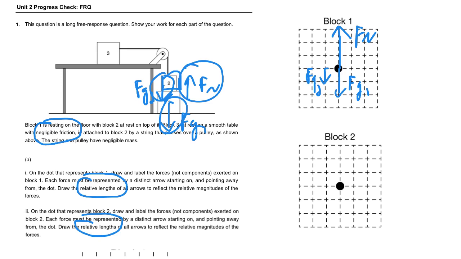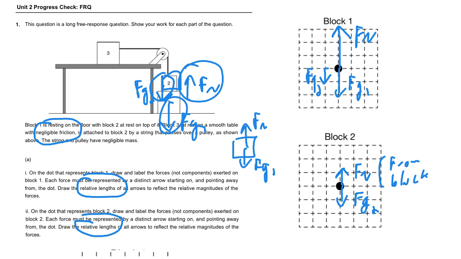So on block 2, let's draw block 2 just to the side. Here we just have the force of gravity coming down, and then the normal force due to block 1 going up. These should be equal to each other. I'm going to draw it the same as in the last problem just to stay consistent. Remember, FG2 we drew as 1 unit long, so let's draw the normal force going up. If you want, you could put in parentheses from block 1. I don't think it's necessary, but I'm going to do it anyway. So from block number 1 coming up.